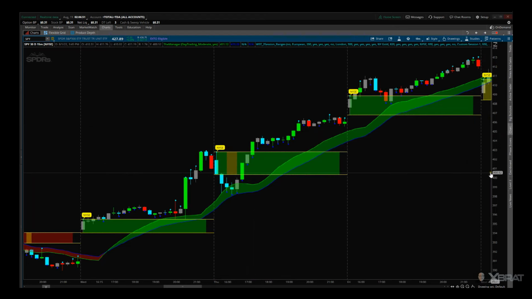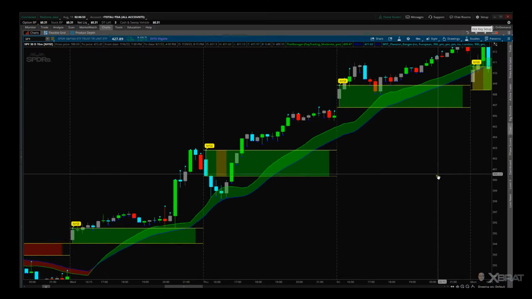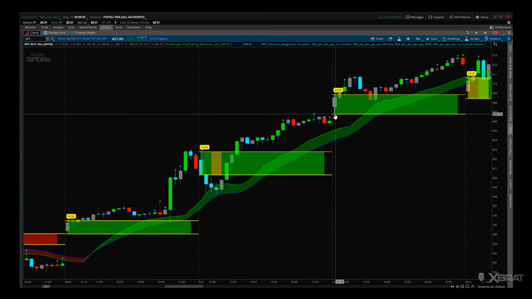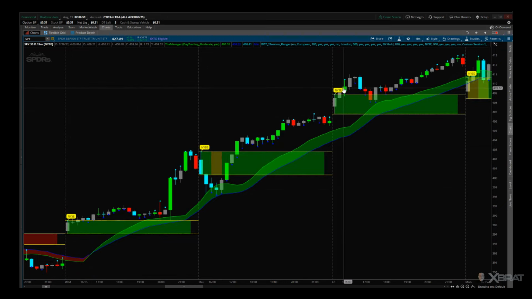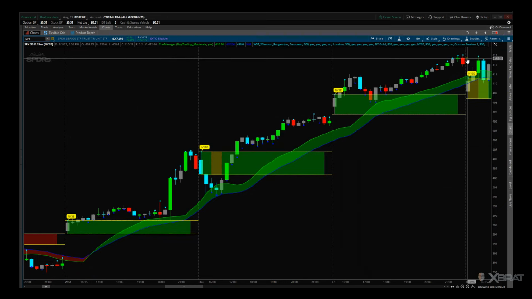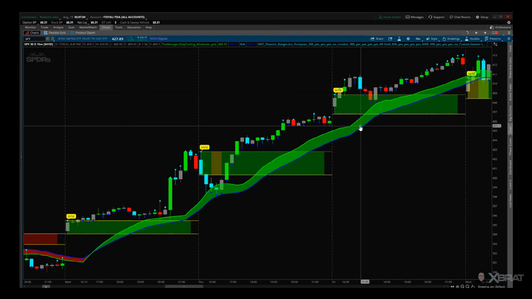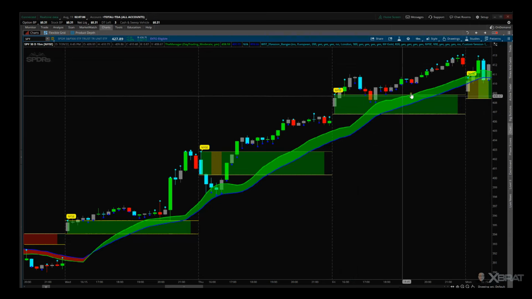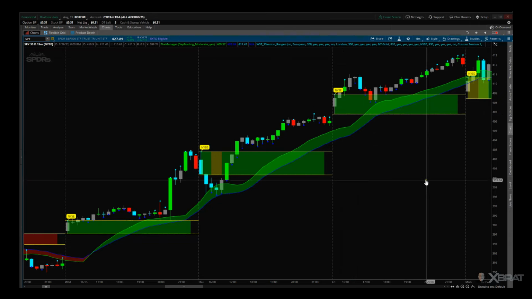This is the Friday. Simpler one here. We get the opening range. The bias is coloured in green. We're only looking for the long. We get in long and we go long all the way into the end of the session because the manager is still green. Let's just have a look at, I'll see if I can find a couple more examples.